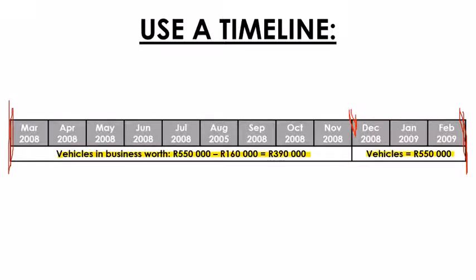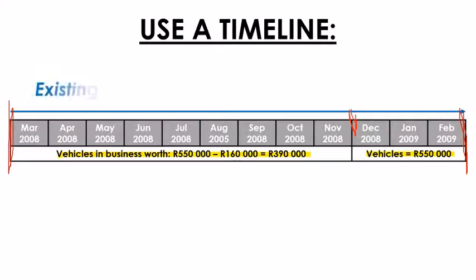So what you do is you do two depreciation calculations. You do one for the old vehicles and you do one for the new vehicle. And then at the end, you calculate the total depreciation for vehicles. Okay, so the old vehicles, the 390,000 Rand worth of vehicles, we had in our business for the whole year. We had them when the year started and we didn't sell them somewhere throughout the year. So we had them for the entire year.